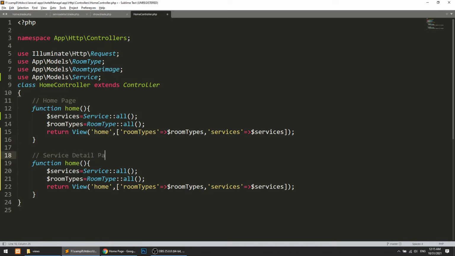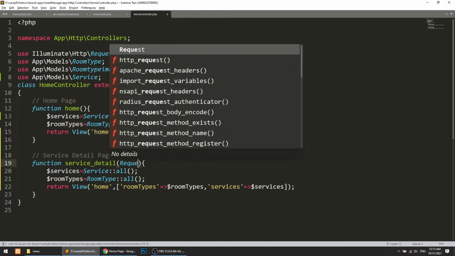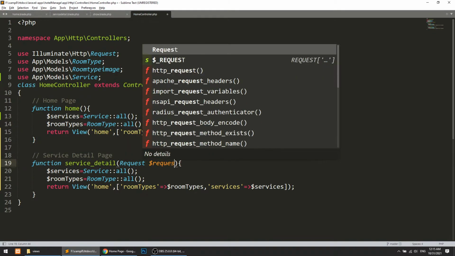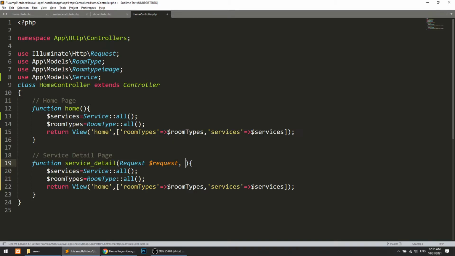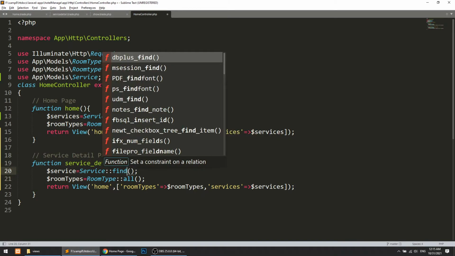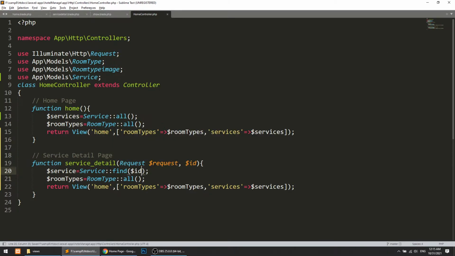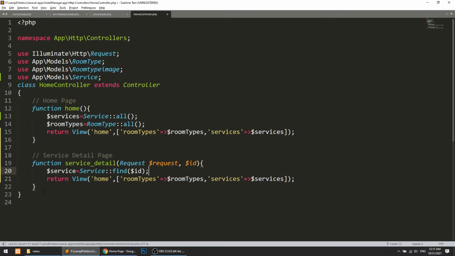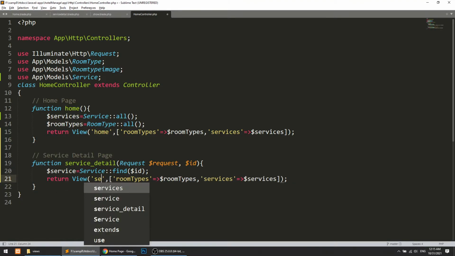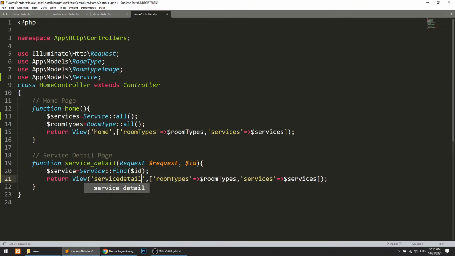And here it will be the request instance, and our argument will be id, and here we need to get the data. So I will say find $id. In this we will pass, our view name is service detail, and we are passing service.